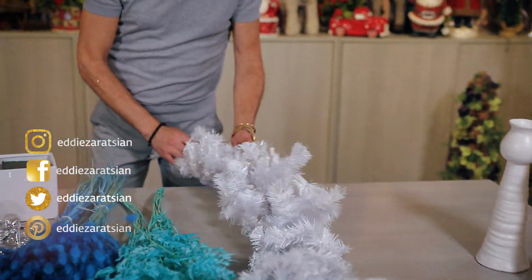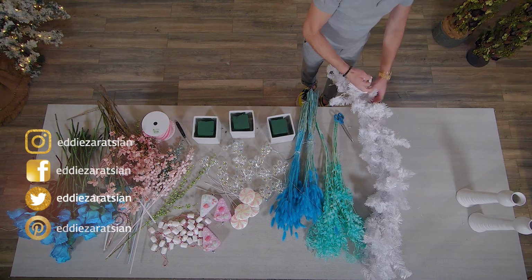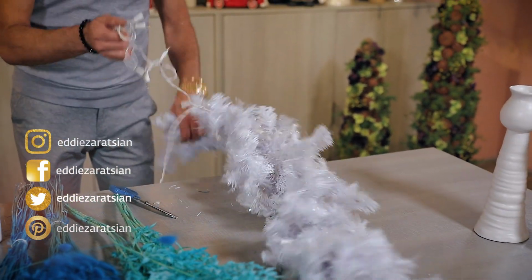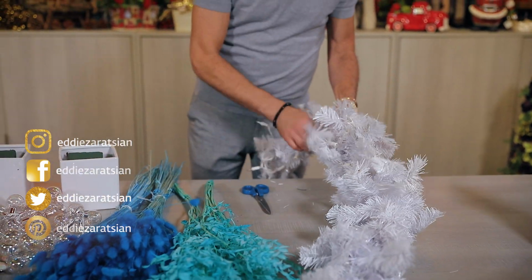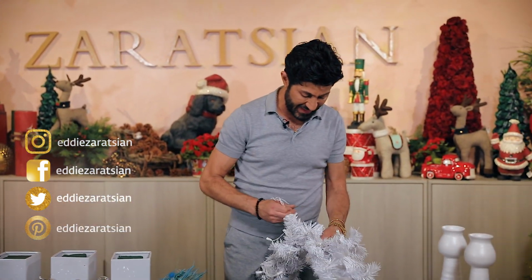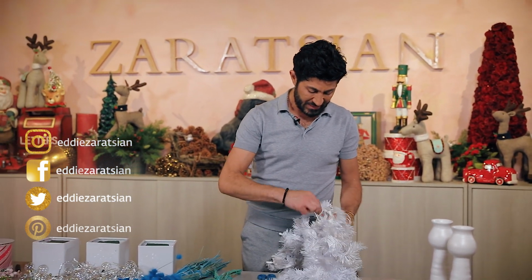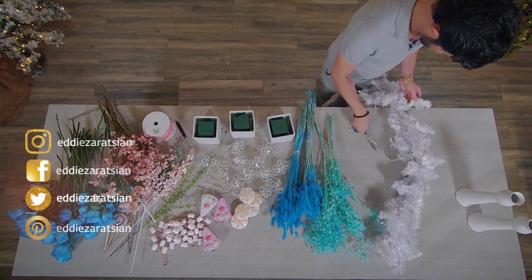This used to be a garland, and I think the lights don't work. And since they're pre-strung, here, it's coming off. Perfect. I think it's just a little snip here and a snip there. It's just wrapped up to all of these branches. Because the lights no longer work, that doesn't mean I can't use the garland. I'm just repurposing this. I had it previously in my inventory, and now I'm gonna use it for the arrangement.